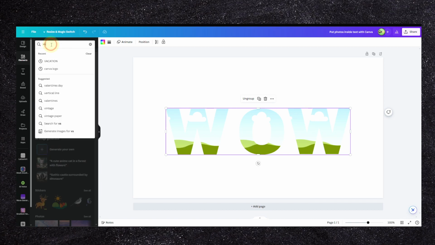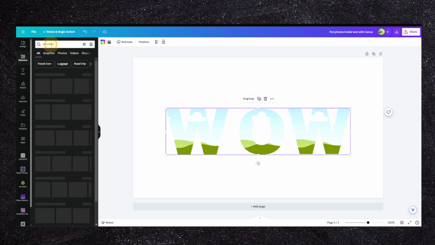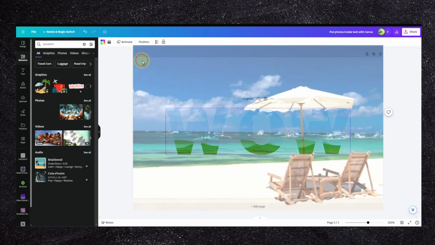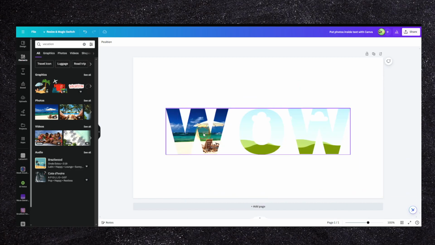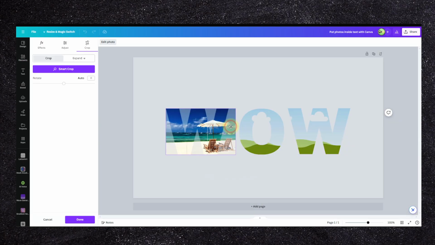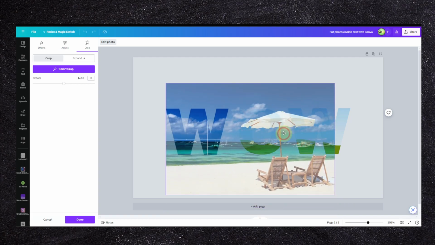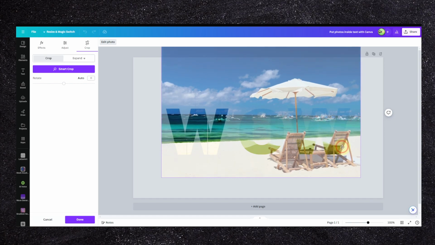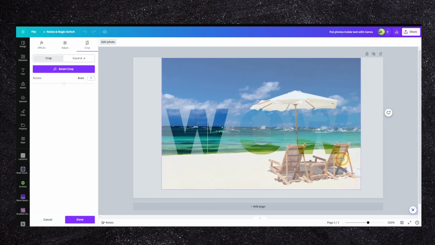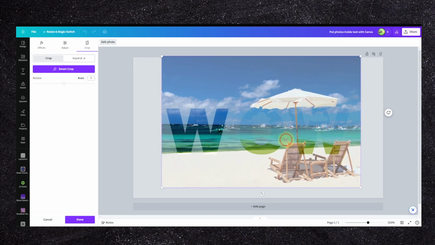All right, here, vacation, and I'm going to grab this picture here and position it here. Now double click, because I only want this side, and then something like this.